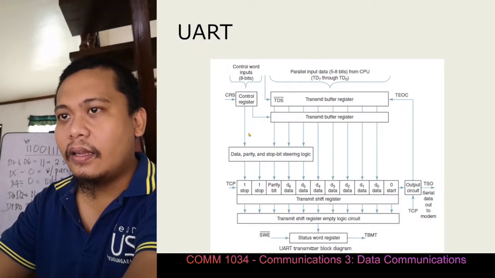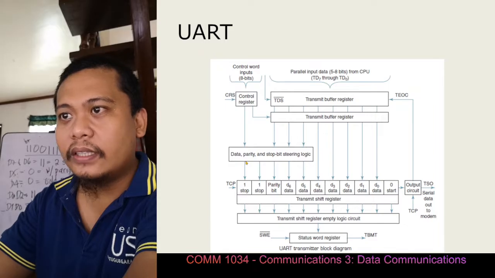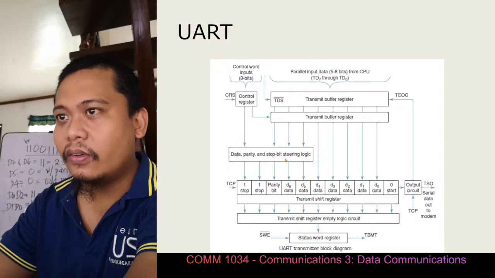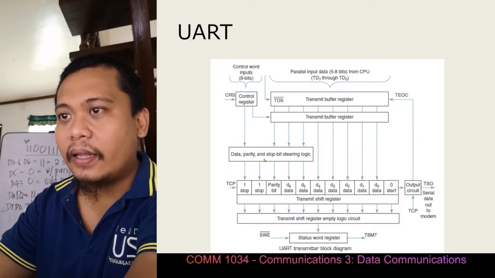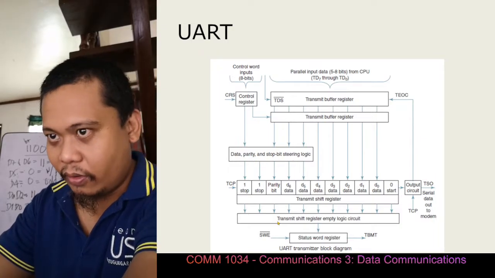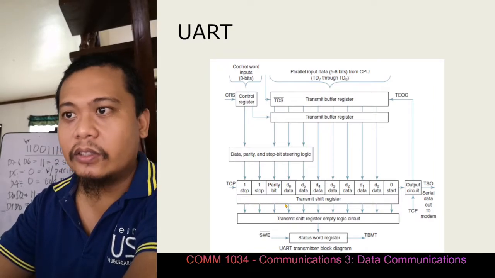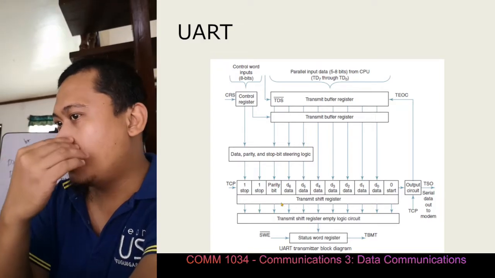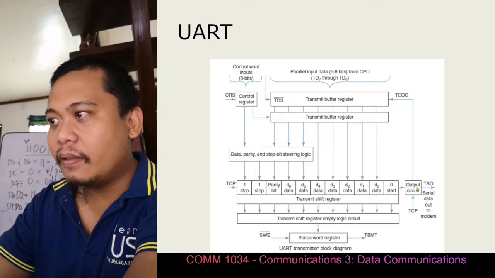Okay? And then ang mangyari class is yung control word register, since sinabi niya na lahat ng gagawin, so pagbaba ng transmit buffer register dito, syempre dadaan din dito yung data natin sa data parity and stop bit steering logic. Okay, then pagkalagay na sa transmit shift register, andyan na lahat ng details. So, yung parity, kung ilang start and stop bit, okay? RCP, mga ganyan, no? Then, i-output na yan, class, sa output circuit.